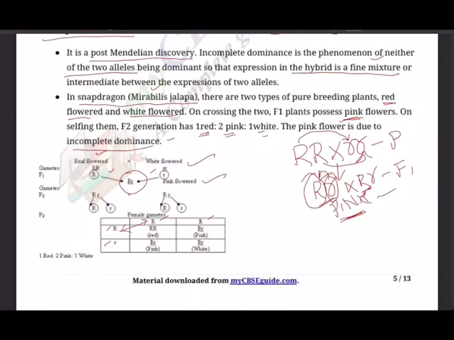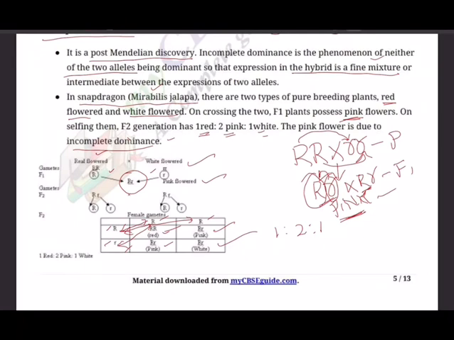Now the combination is capital R. So what do you expect? Homozygous dominant, red flower. Okay. And this zygote combines with this small r. So capital R, small r, here the law of dominance is not working, it is the law of incomplete dominance, so pink flower. And so as this capital R, small r, so pink flower, incomplete dominance, and of course small r, white. So you are getting 1:2:1, incomplete dominance. No more 3:1.